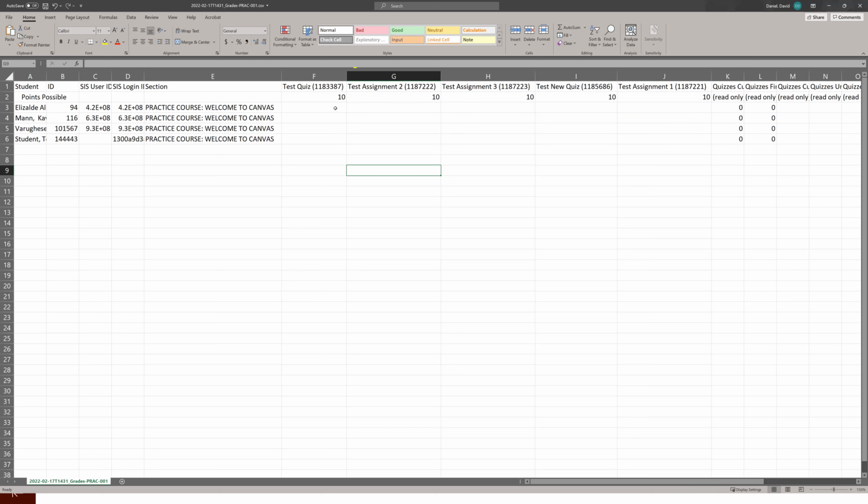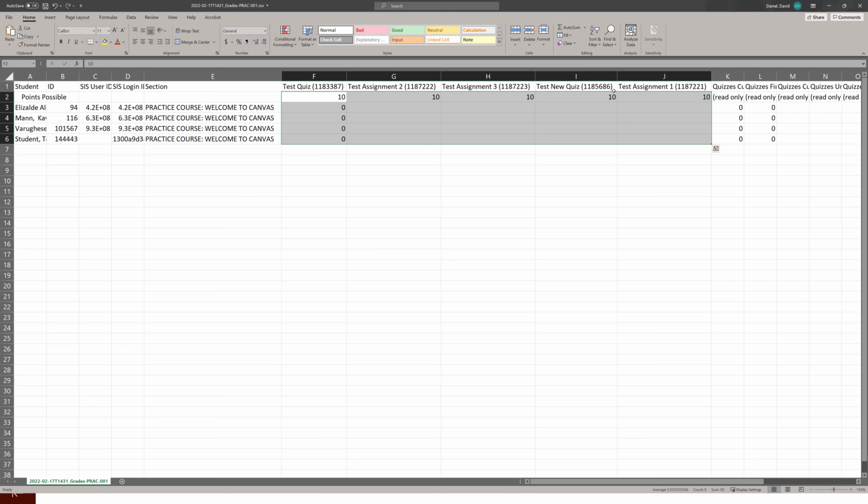To enter zeros, click on a blank cell and simply enter 0 and then the enter button. Continue doing this until all of the assignments have a 0. You can do this manually, or you can search for all the blank cells at once. To do this, select the cell range you'd like to check for blank cells. I'm going to search for blank cells in the assignment columns.